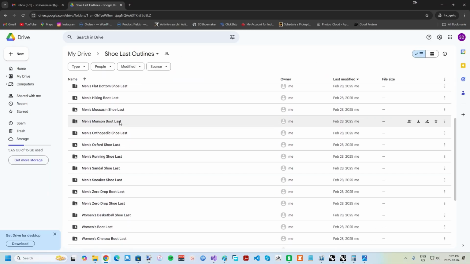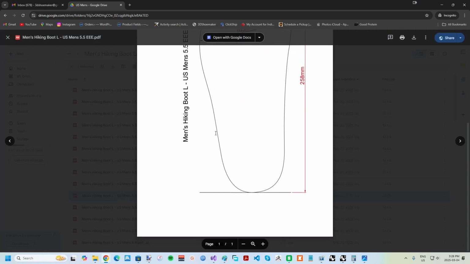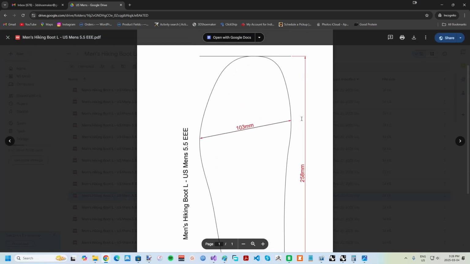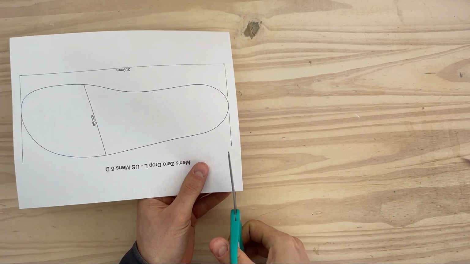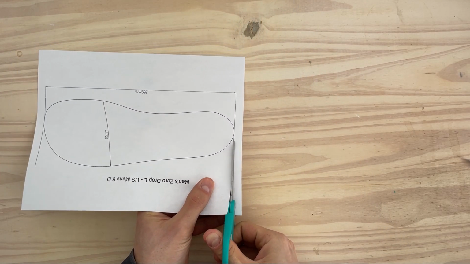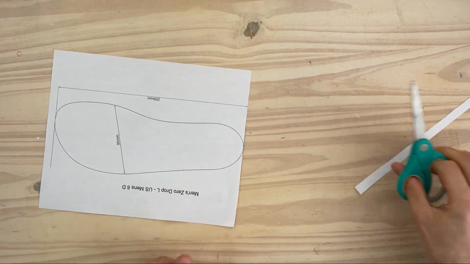All outlines for 3D Shoemaker ShoeLasts in PDF format can be found in a link I'll provide in the description for this video. They should be printed at 100% scale, and the specified dimensions should be double-checked after printing to verify proper scaling. Note that larger sizes require legal size. Then the paper should be cut at the back line so that it can be butted up against a wall. Then the paper can be stood on, with the back of the heel touching the wall.